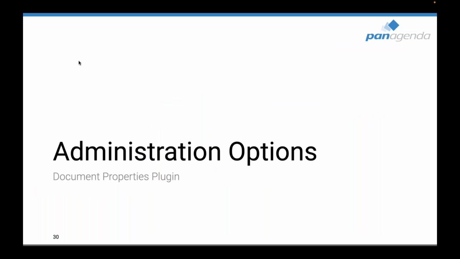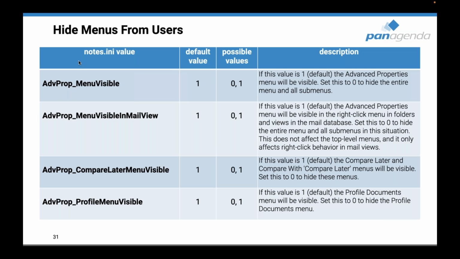If you are an administrator, I got some nice little INI values for you. If you don't want your users to have this, then you can set the notes INI value of ADV prop menu visible. Just set that to 0 with your favorite technique for setting notes INI variables.